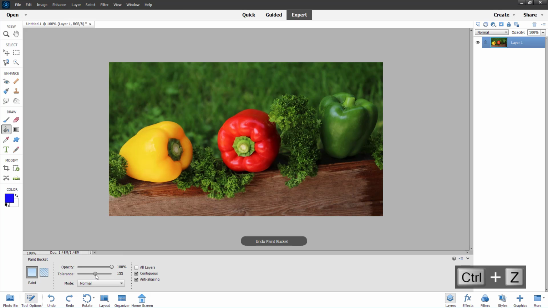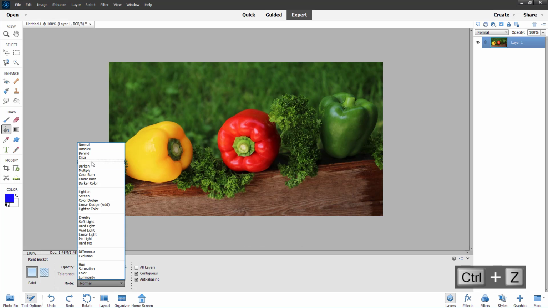Let me just press Ctrl Z again, increase this until you get the tolerance level that you want. Let me just press Ctrl Z and click around over here as well. So maybe that is a bit too much. So let me just click, and this is what you have. So right now I'm using the normal mode right here.